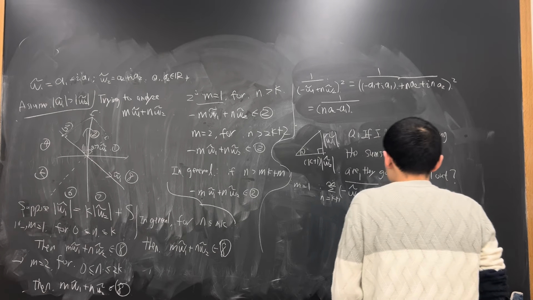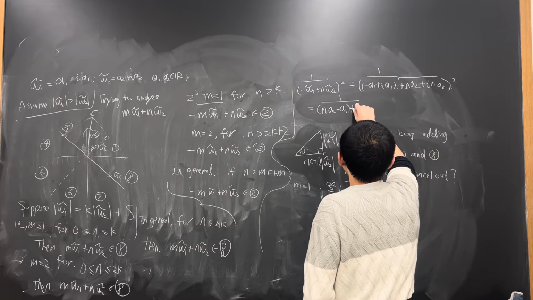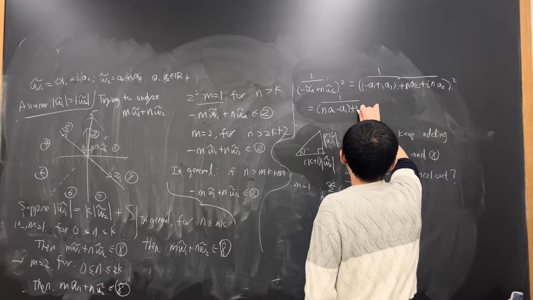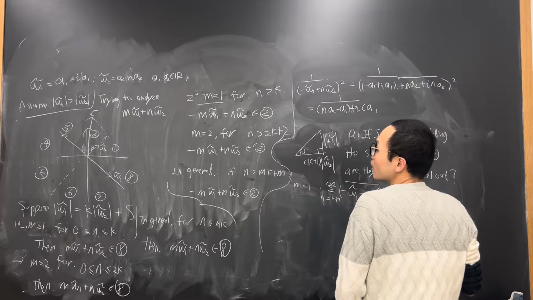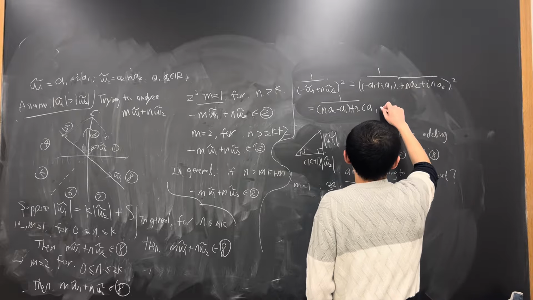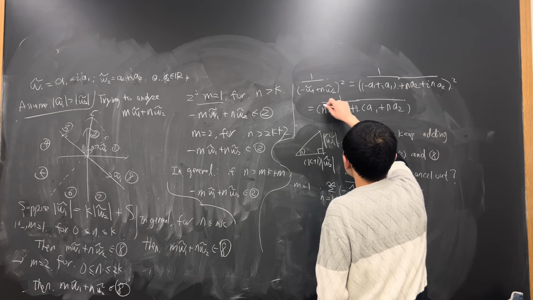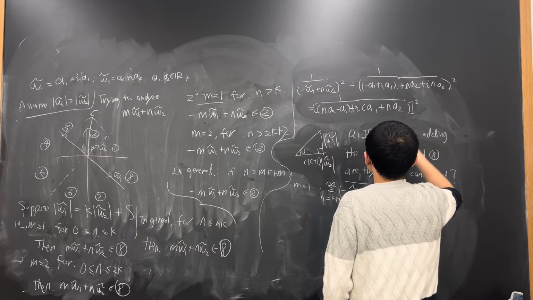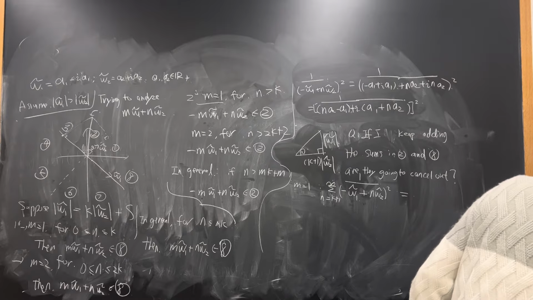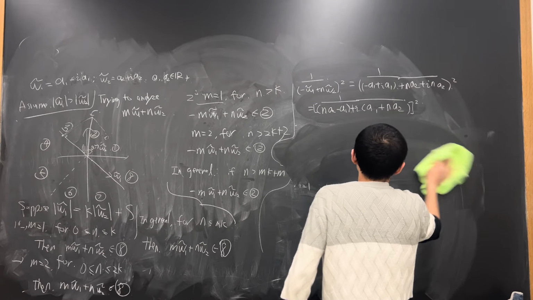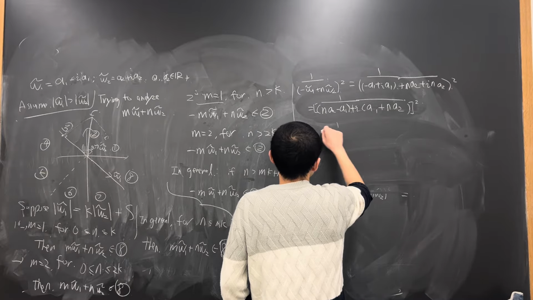So this is a positive number, right? Because this N star is K plus 1, and then we also have the I part, there's no doubt. So we're just adding this I part. So I plus A1 plus A2, and then the whole thing squared. Now, what does this one equal to? So this is equal to 1 over.